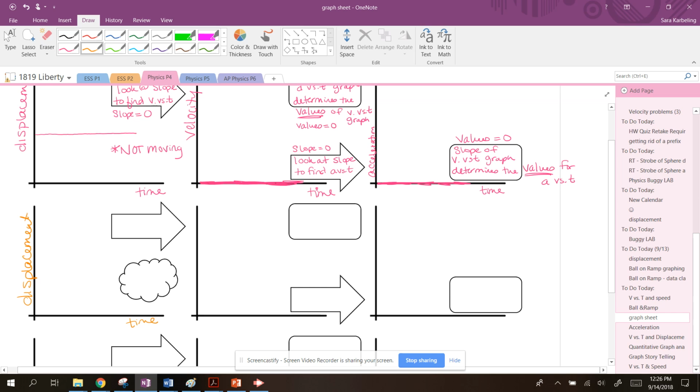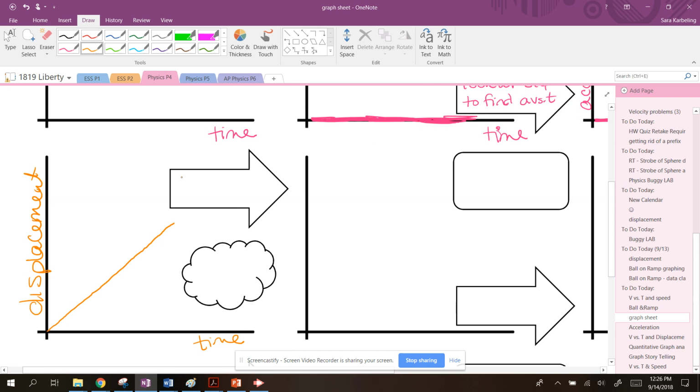A straight diagonal line. I love it. Yes, absolutely. So it's going to look something like this. Is that kind of what you were implying? Yeah, something like that. Remember, the slope of that is going to determine the velocity, right? The slope of the line is going to determine the velocity. I'm not going to write all that stuff down this time. I'm just going to say the slope here is, what are some words we can use to describe slope? Constant. Awesome.